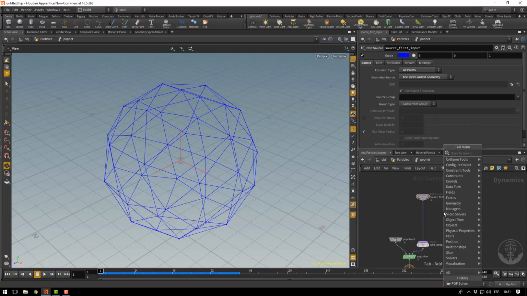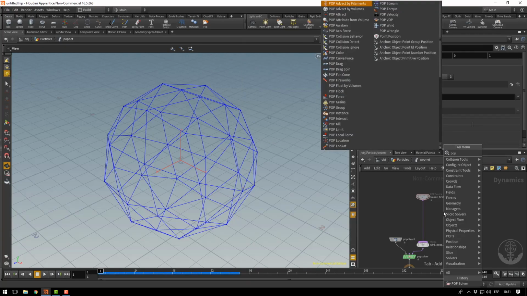Every time you create a node for POP in this POP DOP, you will first need to write pop and then the node that you are looking for. This means that it's 100% compatible with these systems.